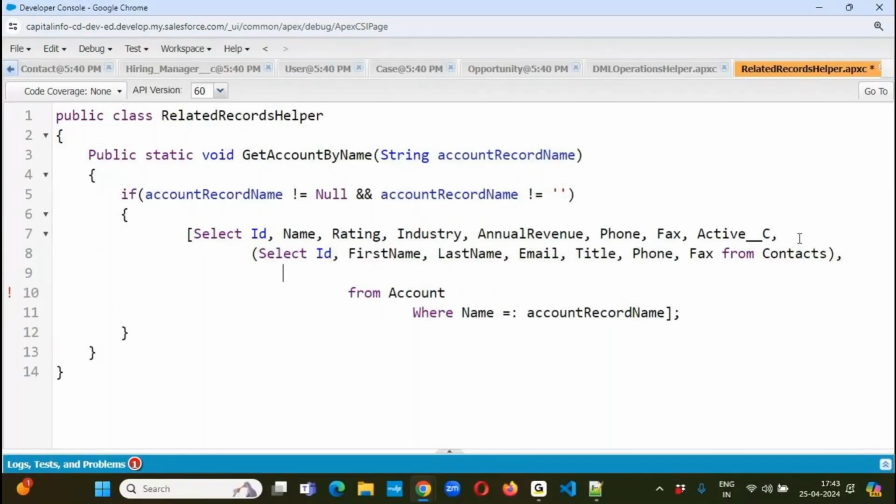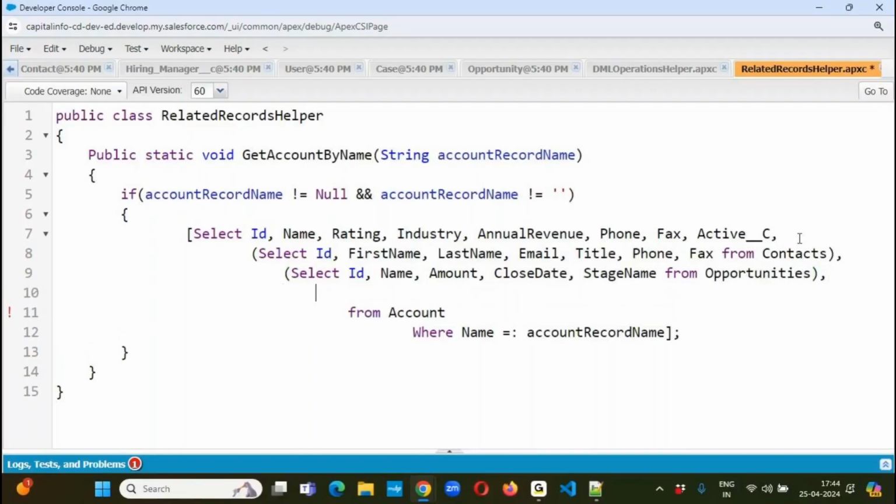Next, along with that, I want to collect the related opportunities also. Select Id of the opportunity, Name, Amount, CloseDate, StageName from Opportunities. Next, I want to fetch the corresponding cases also.